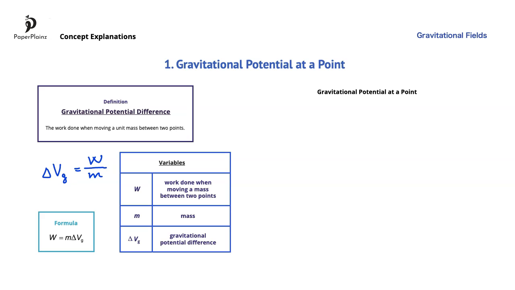Recall from subtopic 2.3 that when we work with gravitational potential energy, we often choose the ground as our 0 reference point. For example, we often say that when an object is on the ground, its height is 0, so its gravitational potential energy is 0. This also means that gravitational potential on the ground is equal to 0.